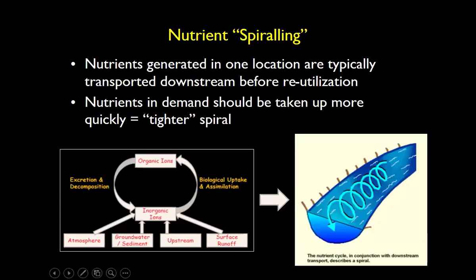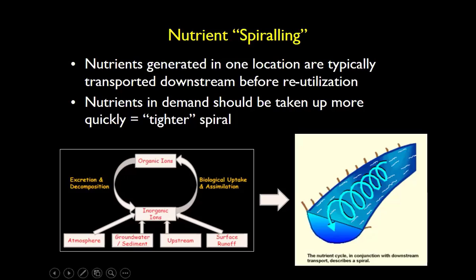So because these nutrient cycles are happening in flowing water, we talk about it using a term called nutrient spiraling. Because as those nutrients are cycling from the inorganic ion into our producers, into organic ions, and then moving their way through the food web, ultimately to be mineralized back into the inorganic ion, whether it's through excretion from the consumer or decomposition of the consumer, that whole cycle is happening while it's moving downstream. So this concept of nutrient spiraling describes the idea that nutrients through this whole thing are moving downstream. So again, one of the big differences between streams and any other ecosystem, right, is this constant directional flow of everything.